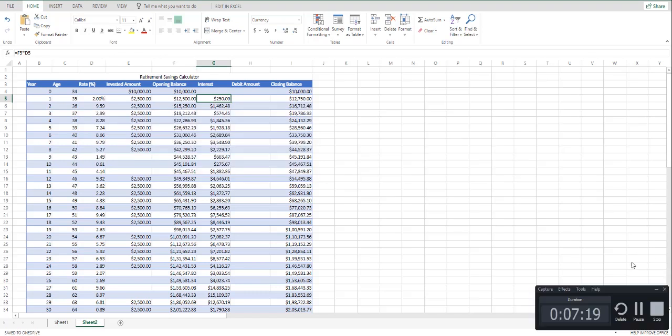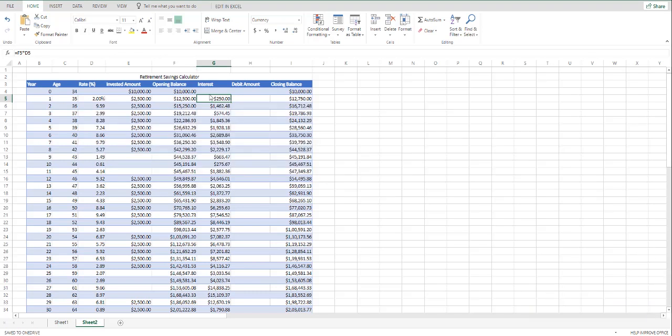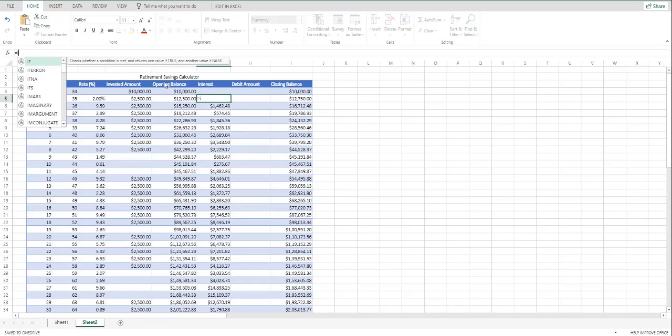Now we need to make a slight change because we'll be debiting amount. So we need to make sure that for the interest to be calculated, the opening balance is greater than 0. So we'll use an if statement.